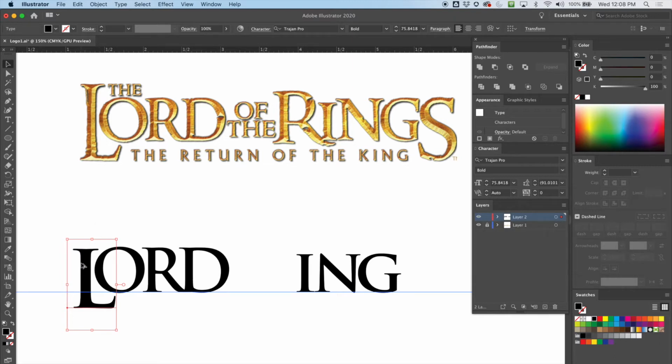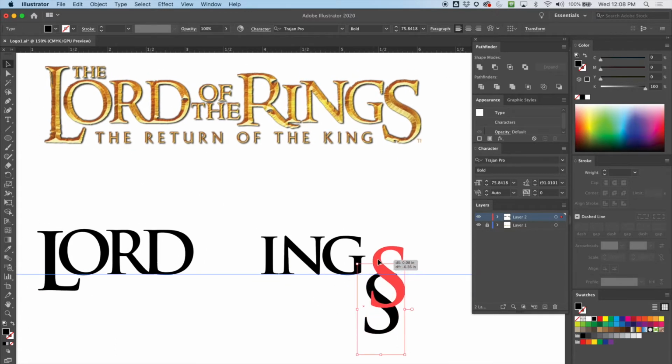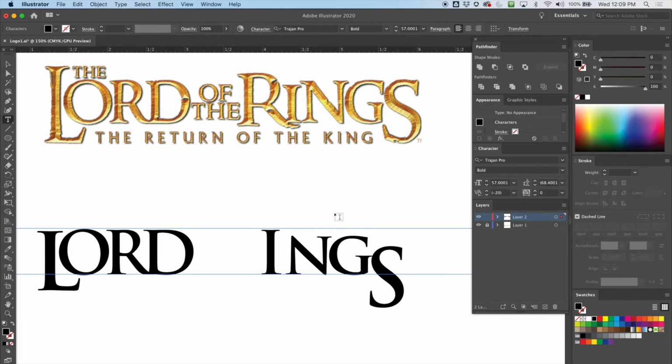Okay, so while I've got this L nice and big, I'm going to go ahead and duplicate it, and that's now going to become my S. Okay, which looks like it's pretty much in line with the top of these letters here. So whenever I've got that going on, I want to bring down a guide once again. Oh, and look at this. How did my letters get smaller when I duplicated them? Well, that is odd. Oh, I know what I did. I did not hold down Shift. Interesting. Okay, let's retype these.